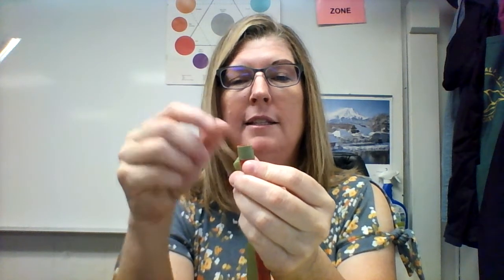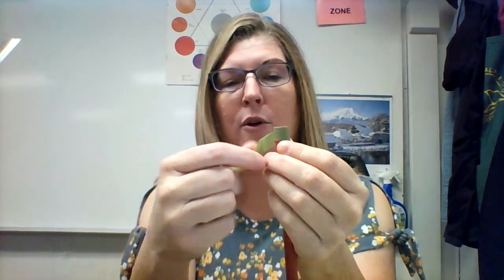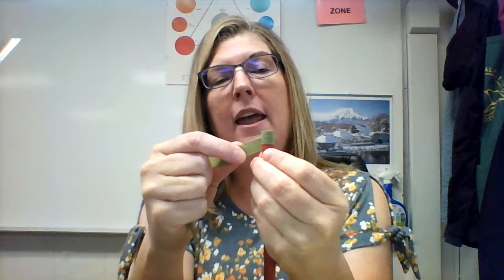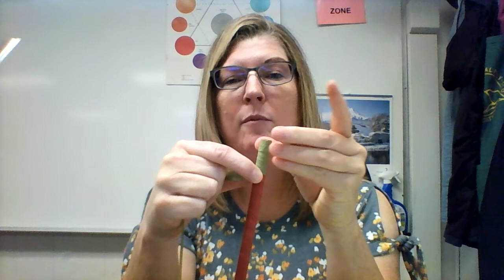Once you go around once and it's sticking to itself, angle down — you want to work all the way down. Angle down about halfway over the wrap you already made and continue to pull with your right hand while twisting with your left. Move the left hand up to the top because its job is to use our body heat to meld the tape so it will stick even better. The strong hand is angling down and the weaker hand follows, pressing the tape on after you place it.